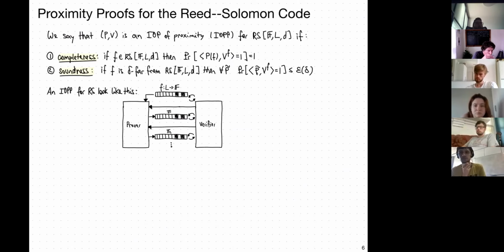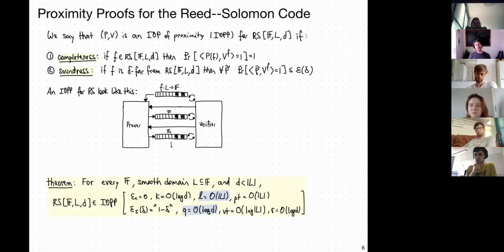So what's happening here? Let me highlight it a bit. We have the prover and the verifier. The verifier sends some message, and it gets a PCP, it sends another message, gets another PCP, and so on and so forth. But then we also have this function that we want to actually test, and we'll make queries to that function and try to deduce information about it. Okay, so what we're going to show is the following theorem, and it looks like there are so many parameters floating by.